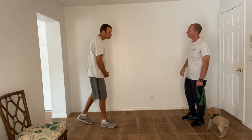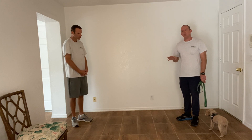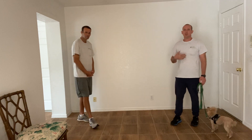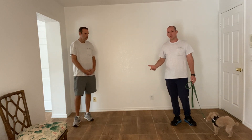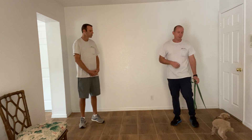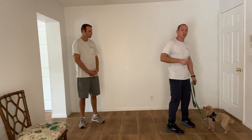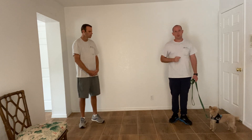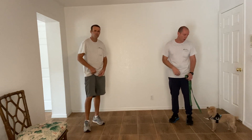So these are like the general rules and techniques that you can use with Teddy. Obviously he's going to be more interested in people that are not Ben because he's here with Ben all the time. When we're out and about and he sees somebody new, it's much more exciting. But the same concept applies — use your food, use your body blocking the other person, and use your leash to help control Teddy so that he doesn't think that every new person that walks up, he can just be a free-for-all.